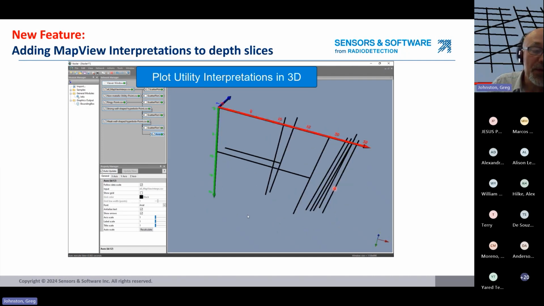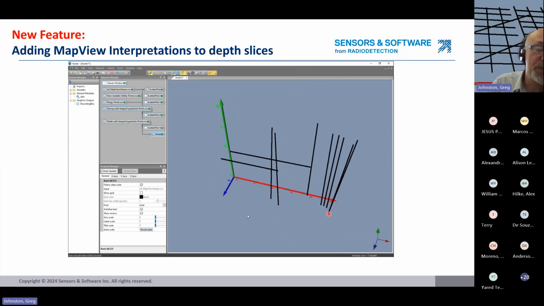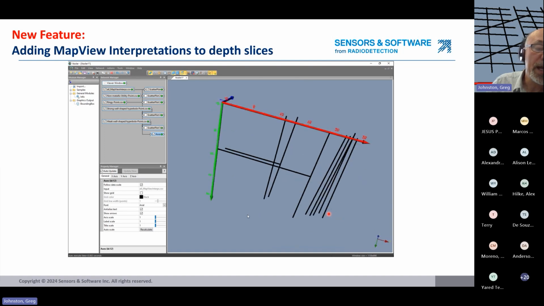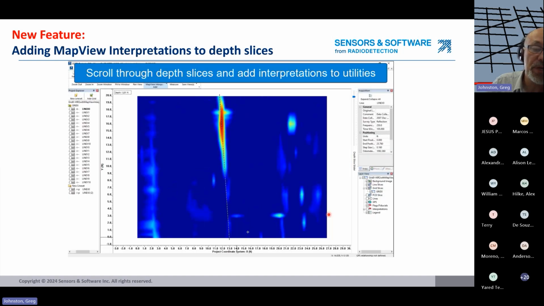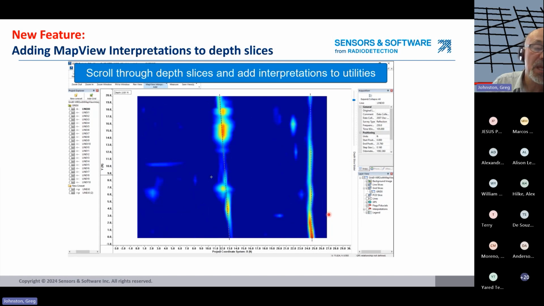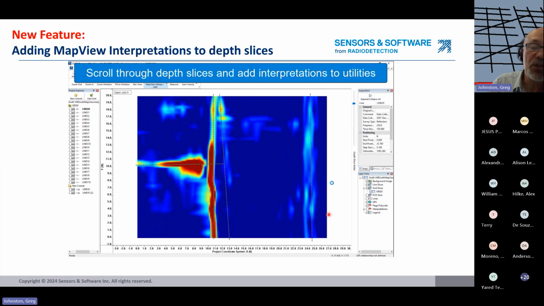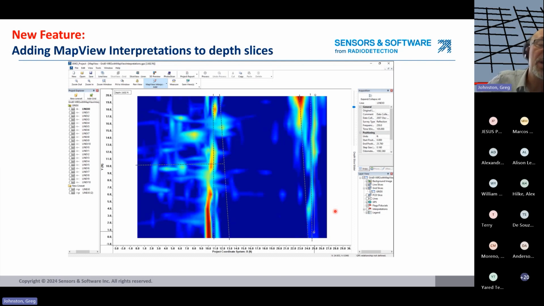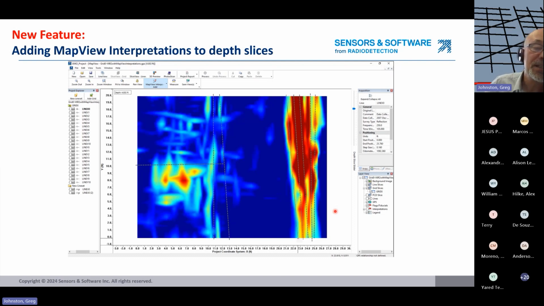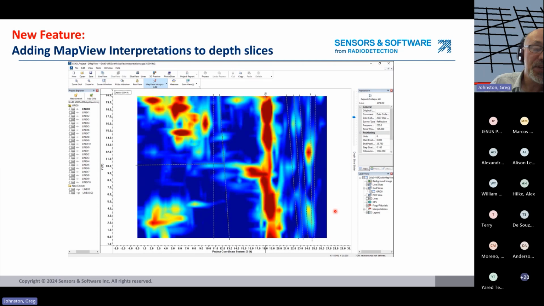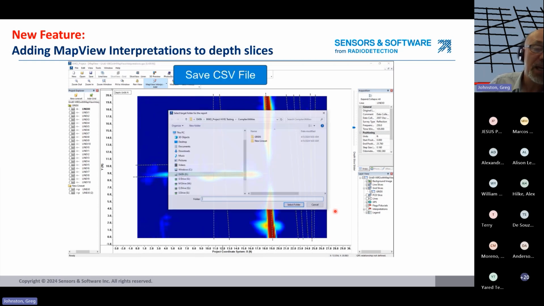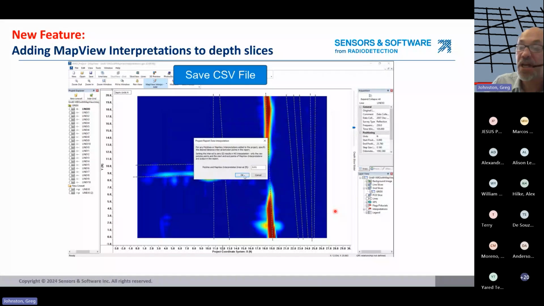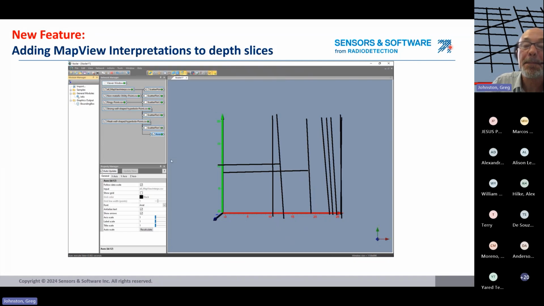utilities all together. Now they're at different depths, but if you had something very wide, I would just draw a bunch of lines side by side by side. And then when you looked at them in 3D, you would actually see them. The other thing you can do in the 3D software is vary the size of the point. There is a setting for the size of the dot, so that might be another way of making it look larger if that's what you're after. Okay, those are my 2 best suggestions on that.